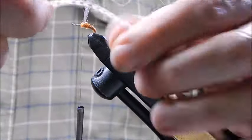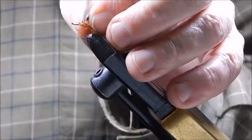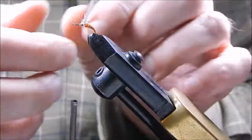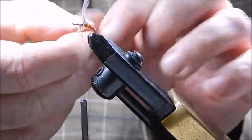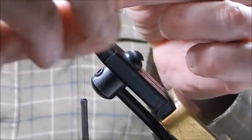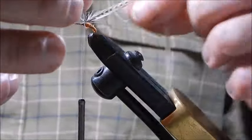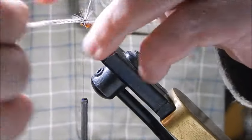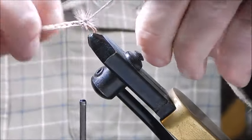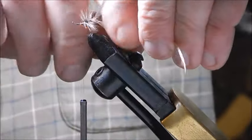Now I'm going to use this hackle here. You see it's quite long — it's a genetic hackle. It helps if it's long; it makes life easier. I'll tie it in just in front of that post, and what I'm going to do now is go around that post anti-clockwise and climb vertically, with each turn going on top of the preceding one. It requires a little dexterity. It would make life a whole lot easier if I had my parachute tool, but it's gone missing. A parachute tool, for those who don't know, is a tool that helps to hold things vertically such as the post in your left hand, so I'm trying to accomplish three or four things here with two hands.